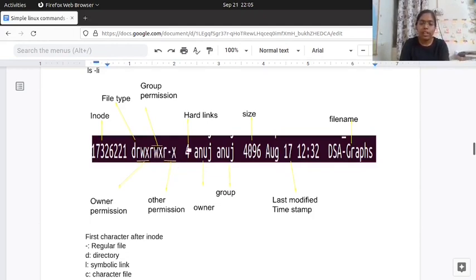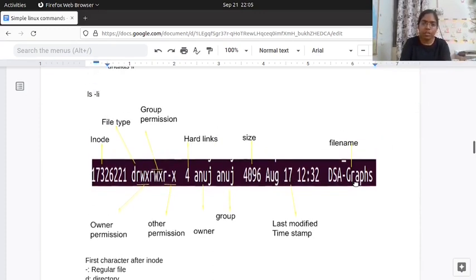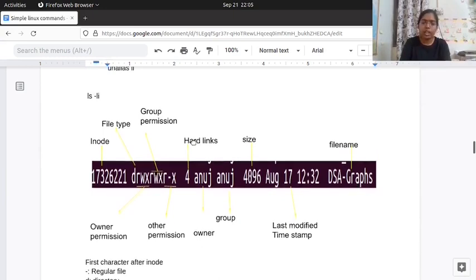The next field, which is a number, represents hard links. The next field is owner, then group, then the size of the file, then the last modified timestamp of the file, and this is the file name. So this is how the content has been listed, providing certain details about every file or folder.